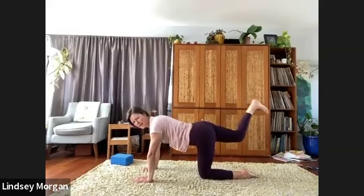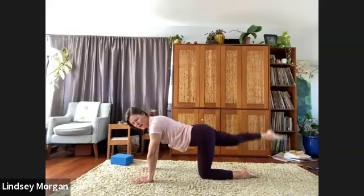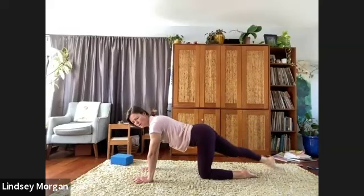Great job. Extend that leg out nice and long. Point the toes towards the back of the mat. Slowly start to tap the toes down and lift the leg back up nice and long with control. Lower it down, lift it up, lower it down, lift it up. Last one, lower down and lift it up.